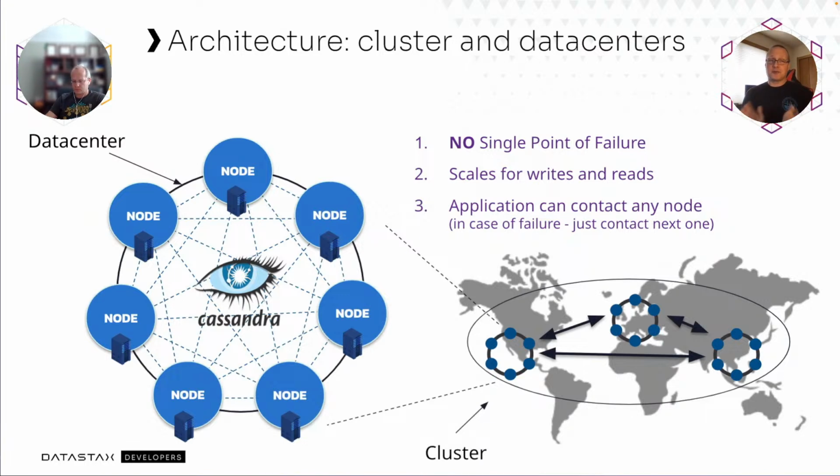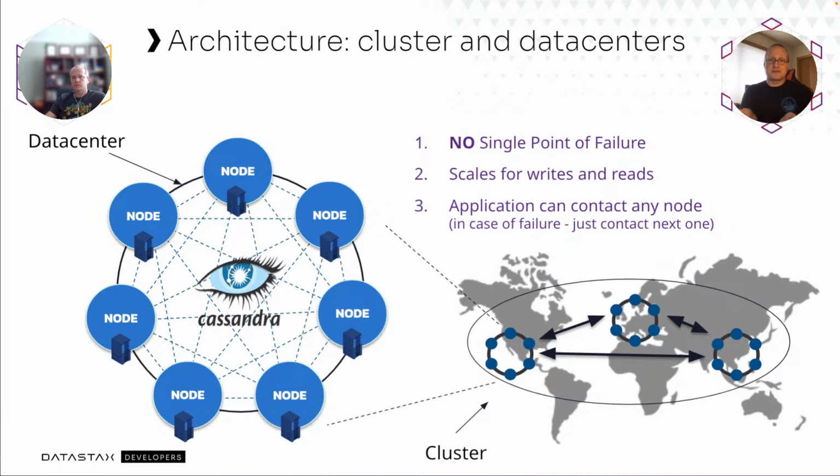And this is really important because it's what leads to Cassandra having no single point of failure, in that any node can handle a read or write operation. It's also very easy to scale for both reads and writes. And when it comes down to it, if there's a hardware failure or an instance failure and you happen to lose a node, the application doesn't skip a beat for the most part. It can find another node to talk to.